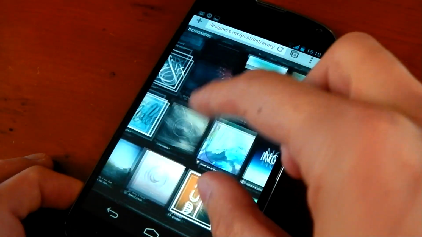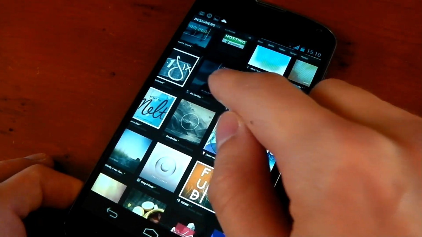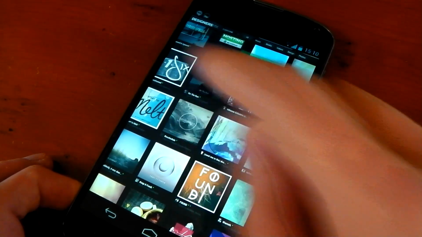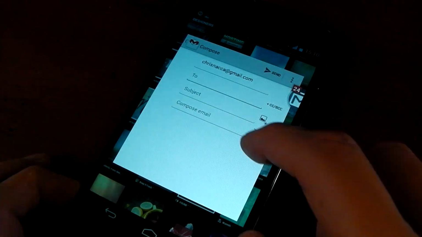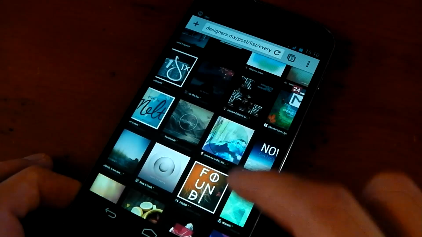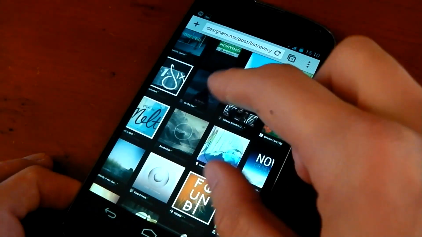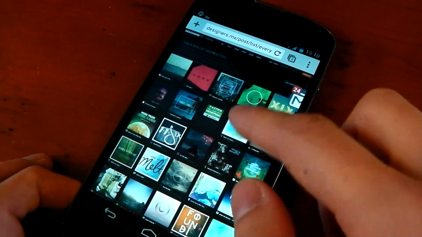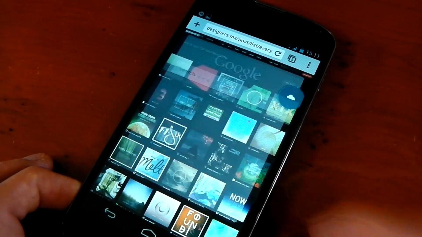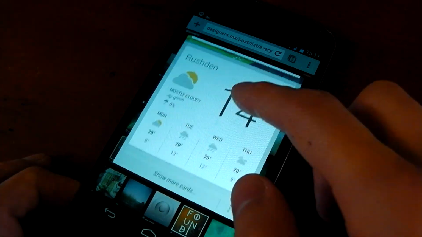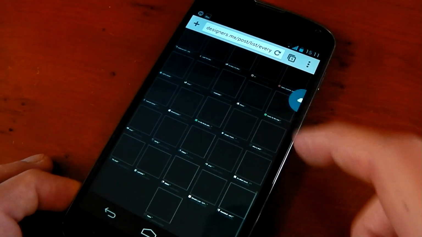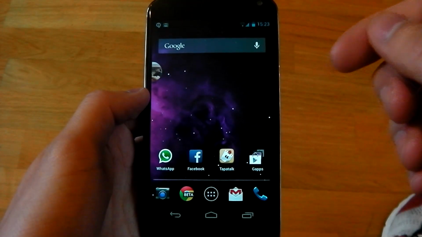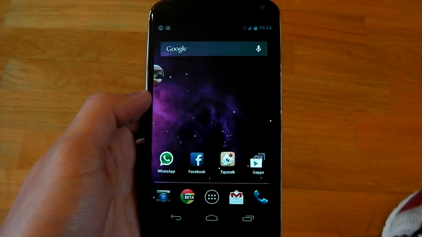The page didn't have to reload, which is one of the most annoying things. And then you can do this with any application or any notification that you have. You can open your Gmails, check your messages, you can write a new Gmail, and then go back to the browser, and again, it didn't have to reload. You didn't lose your context, and that is one of the biggest things. It's multitasking at its best. You can open up Google Now, check up the weather, anything you want, and then go back to what you were doing. Another thing to mention is apps don't freeze in the background, so they continue running.